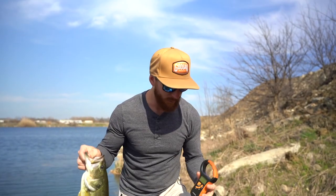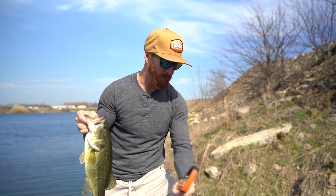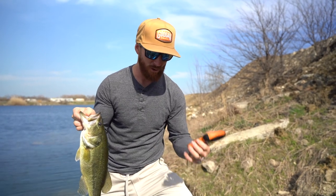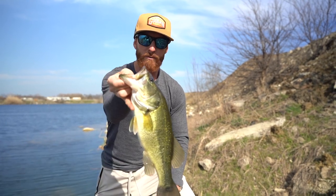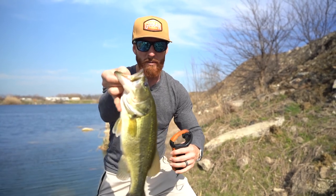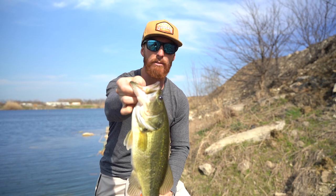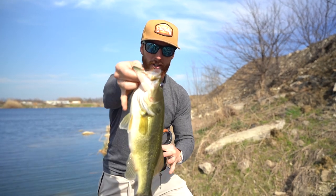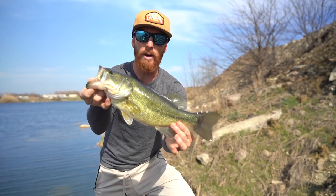The fish's safety is number one on our list. We're going to continuously dunk this fish and give it some water in between putting it on each one of these scales to showcase the features. One of the things you do not want to do — and I'm going to show this just for demonstrative purposes — is you never want to hold the fish at an angle. You don't want to hold the fish like that. You want to hold them straight vertical, especially those heavier fish.